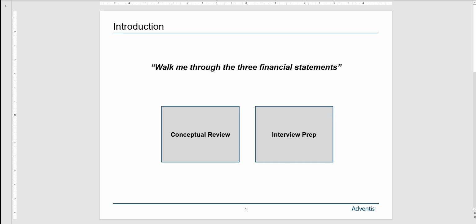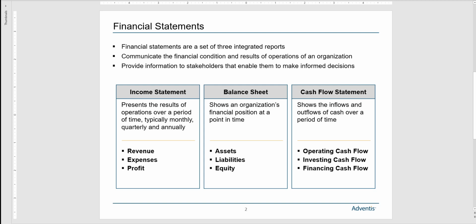Having a solid understanding of the topic at hand and successfully answering the question in an interview are related, but they're not necessarily the same thing. The three financial statements, the balance sheet, income statement, and cash flow statement, each offer unique details with information that is all interconnected. Together, the three statements give a comprehensive portrayal of the company's operating activities. The statements are reviewed by management, investors, lenders, and other stakeholders for the purpose of assessing the company's financial position.